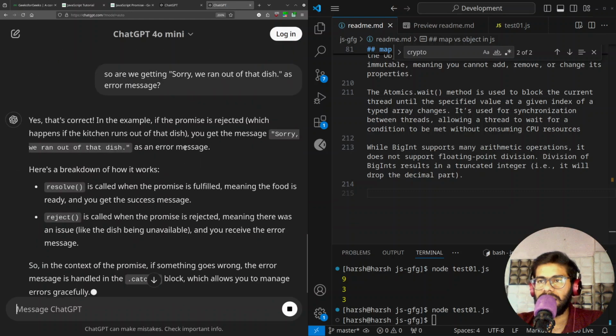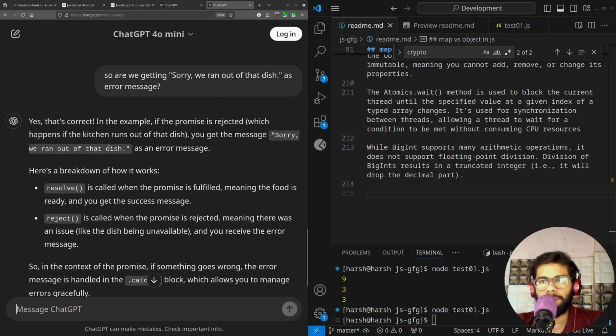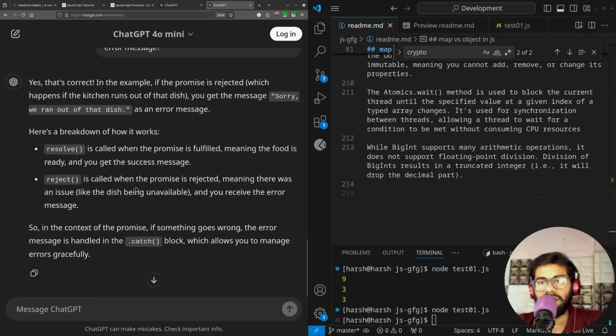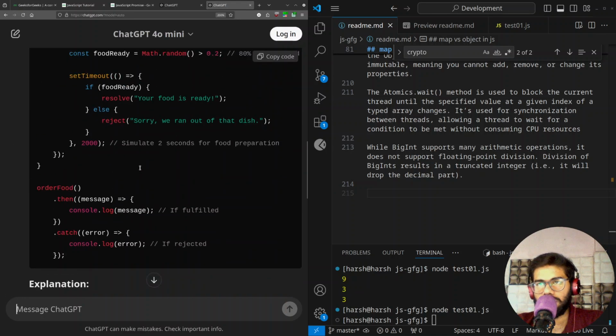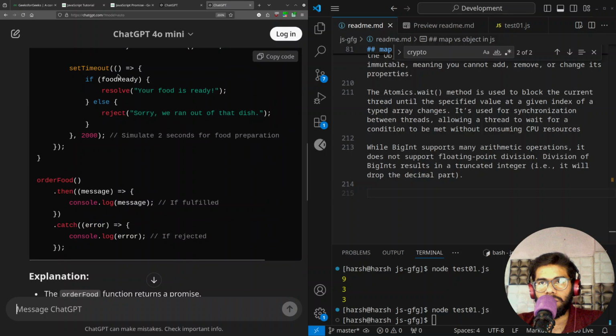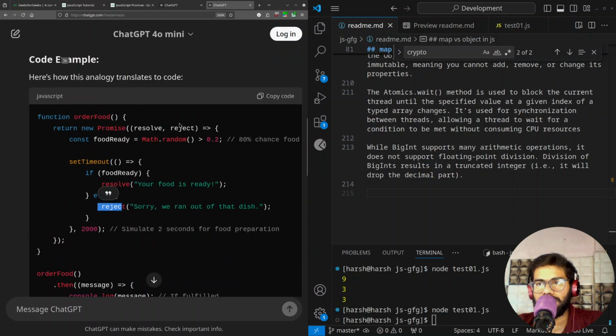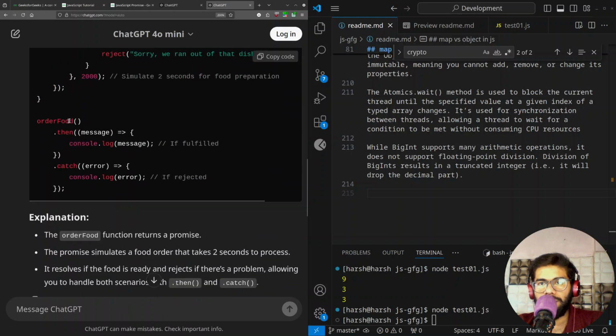Yes, in the example, the promise is rejected, which happens if the kitchen runs out of food. You will get the message, sorry, we ran out of dish as an error message, because if food is ready, if it is true, then the message is your food is ready. And if the food is false, then we are getting reject. This reject parameter will automatically pass to the then and catch block.